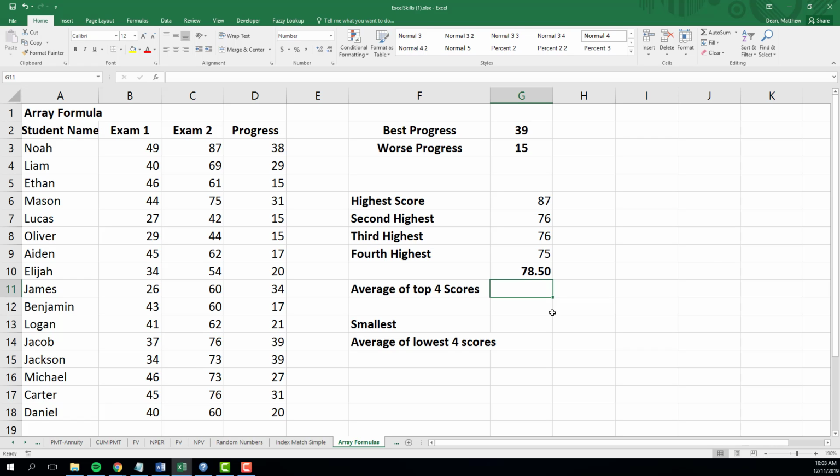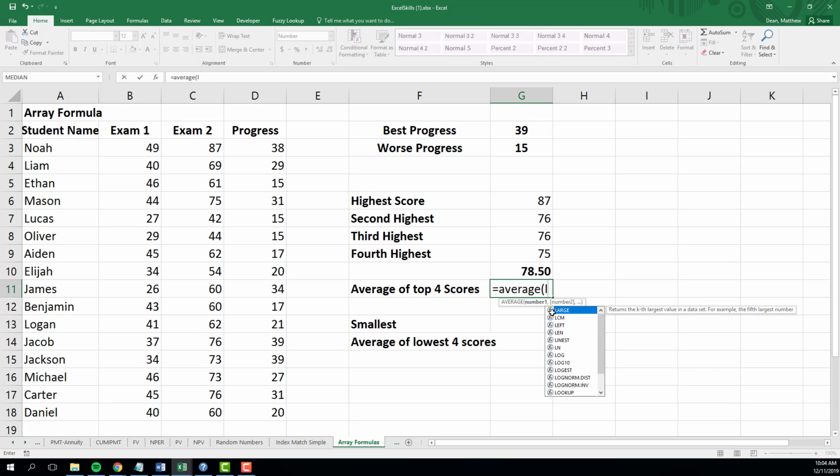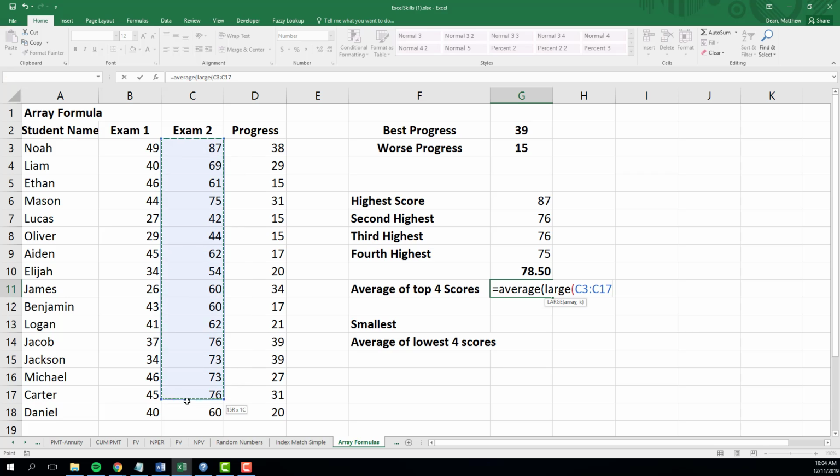So what if I wanted to do it all in one thing without having to do it individually? Well, what I can do is I can do AVERAGE, and then put LARGE, so I'm nesting LARGE inside of the AVERAGE function. LARGE of these guys, and I want all 4. To do that, I need to send it an array. So an array is within curly braces 1, 2, 3, 4.